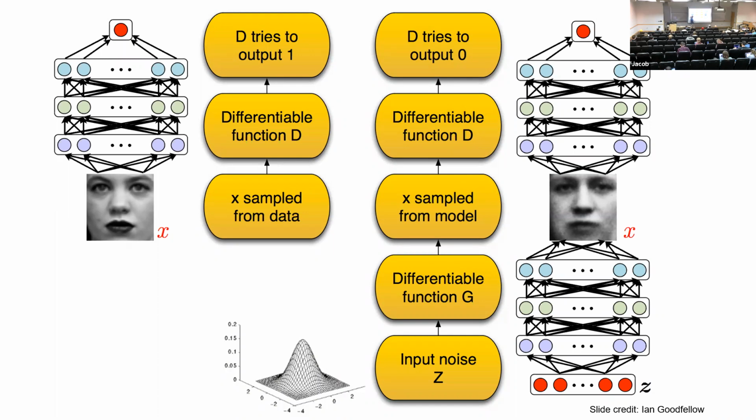So then we will take that generated image, X over here, and a true image, we should have called that X prime or something. And we are going to feed both of these images into the same discriminator. The job of the discriminator is to classify the true image as true and the generated image as false. And the job of the generator is to generate images that are classified as true images.